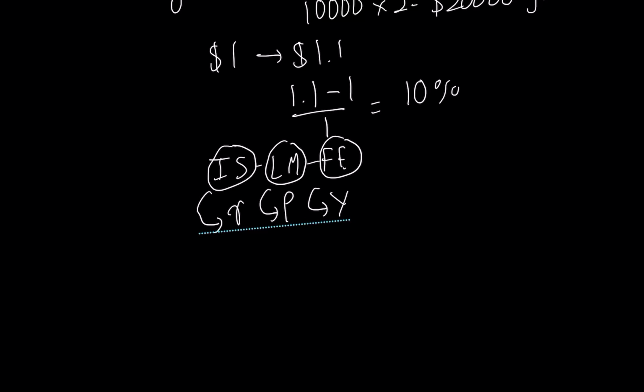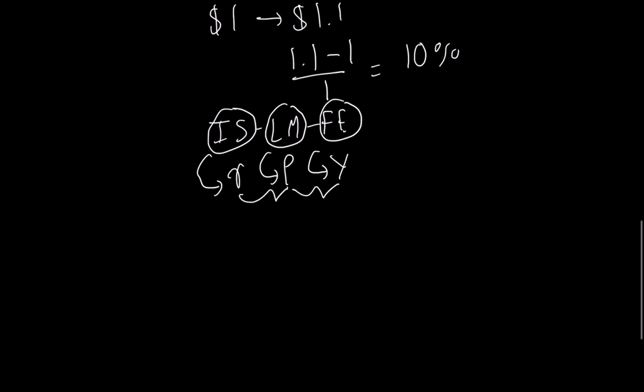So each of these three components of the ISLM-FE model are essentially investigating each of the three macroeconomic variables of interest. And once we figure out these individual components, then we can try to put them together within this whole ISLM-FE framework and try to understand what is the general behavior of the economy at large. Whether changes in one variable affect the other variable. For example, if I change the price level, does it affect output and interest rate? If not, what are the reasons, and are they independent? Do they correlate? What is the general relationship between these three variables? All of that can be answered using the ISLM-FE model.